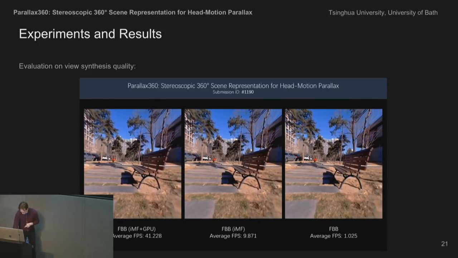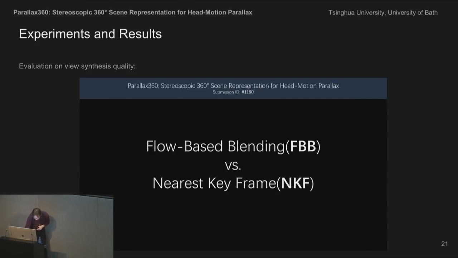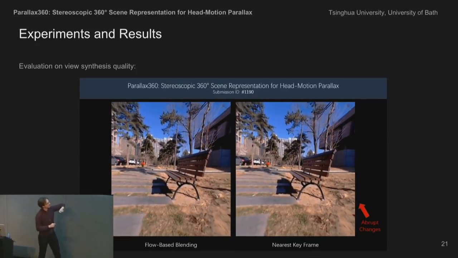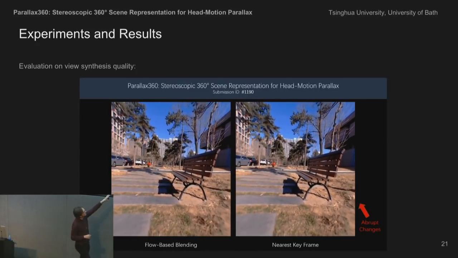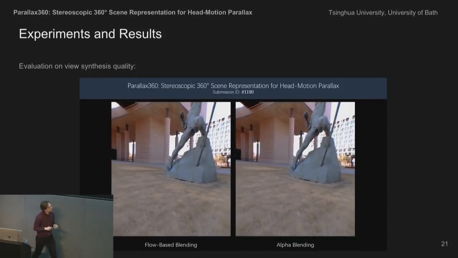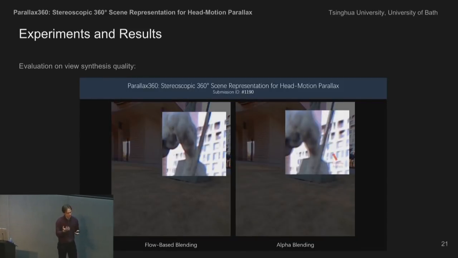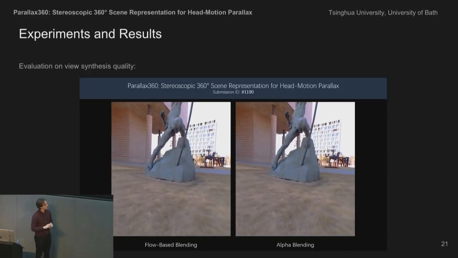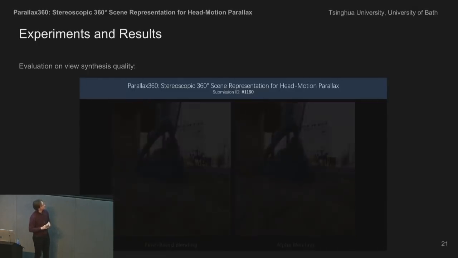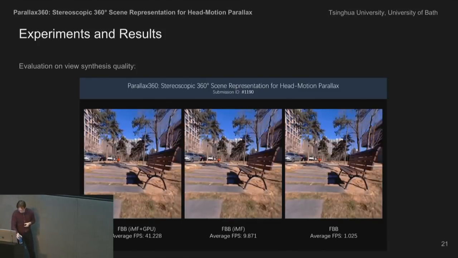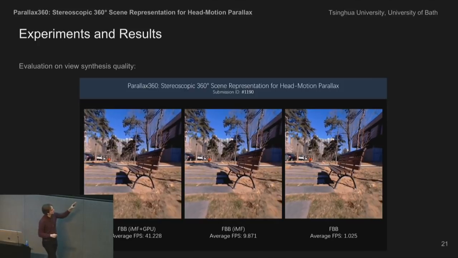I'll just go back for this video. So with the next keyframe, it would still use the warping, the disparity-based motion fields, but you can see the bench also flickering, or there are these popping artifacts as the keyframe is switched. And with the alpha blending, you can avoid the popping, but you do get these ghosting artifacts when the two images are not very well aligned when you interpolate them. And here's a comparison of all three together.